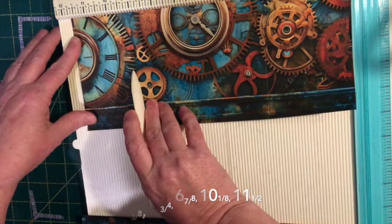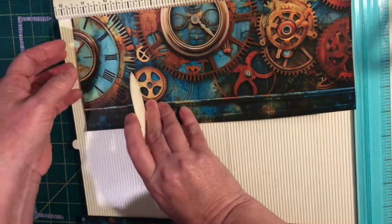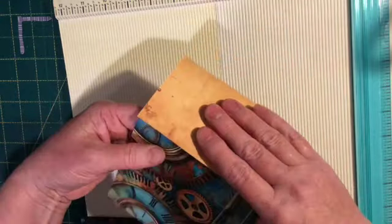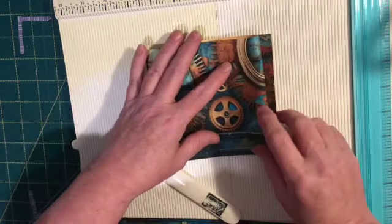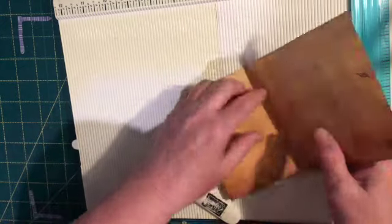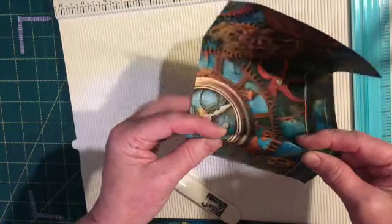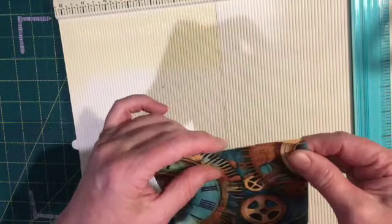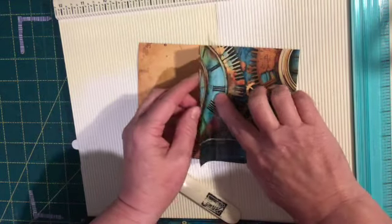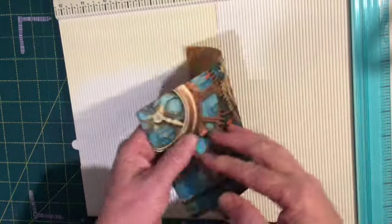And then 11, hang on, let me just check that, 10 1/8. That will fold it that way. Let me just see if I've got this right. That's my little gusset piece there. And that's my little tuck at the back.